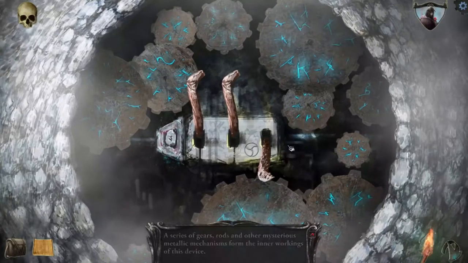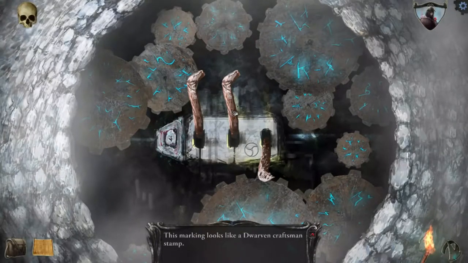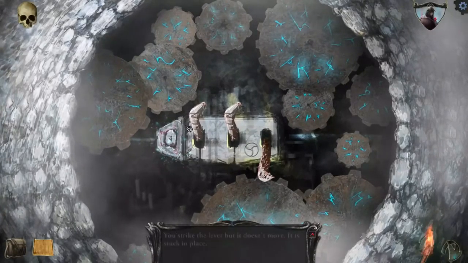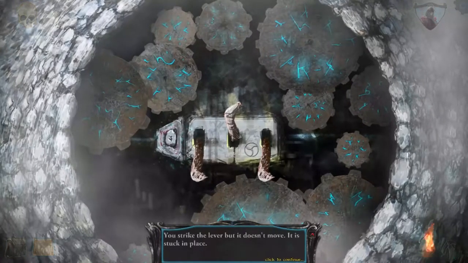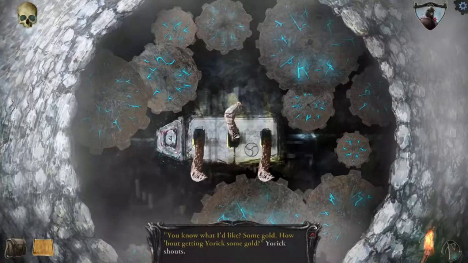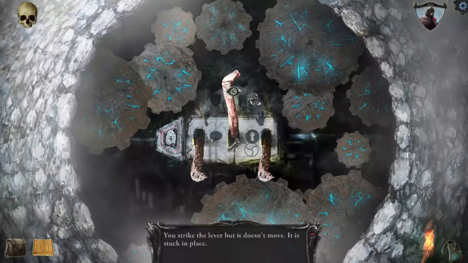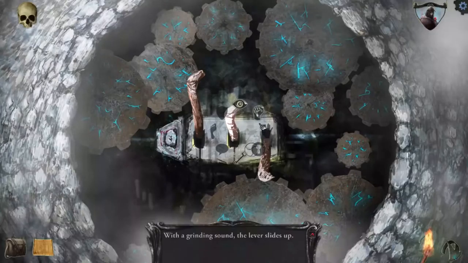Well, what if I... That doesn't do anything. What's this little thing? Dwarven craftsman stamp. Okay. Pull the lever down. I guess we're just gonna... How about getting Hork some gold? Okay. Alright, I've already lost track. Alright, both down. Middle one up. Oh, there's three. Ah, damn it.